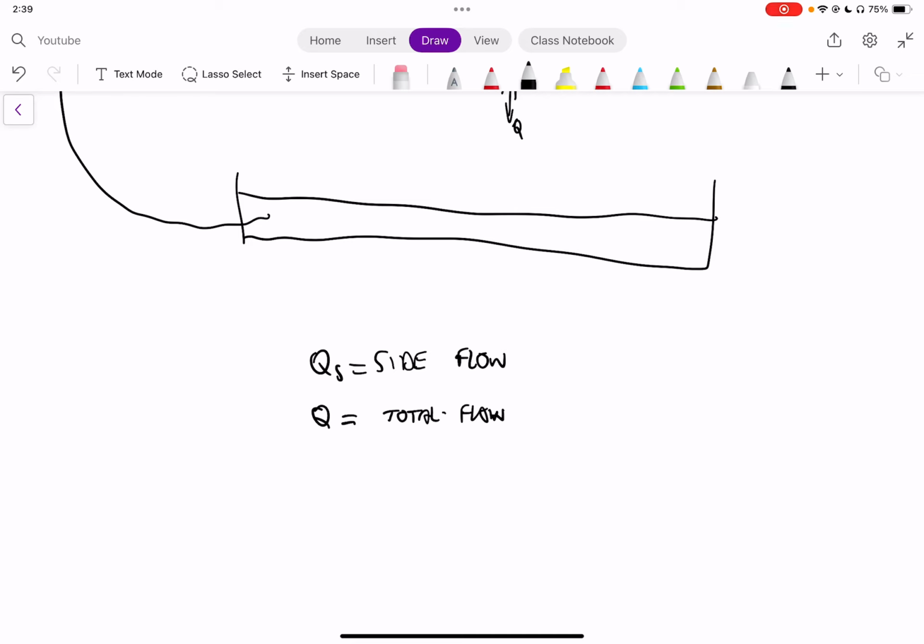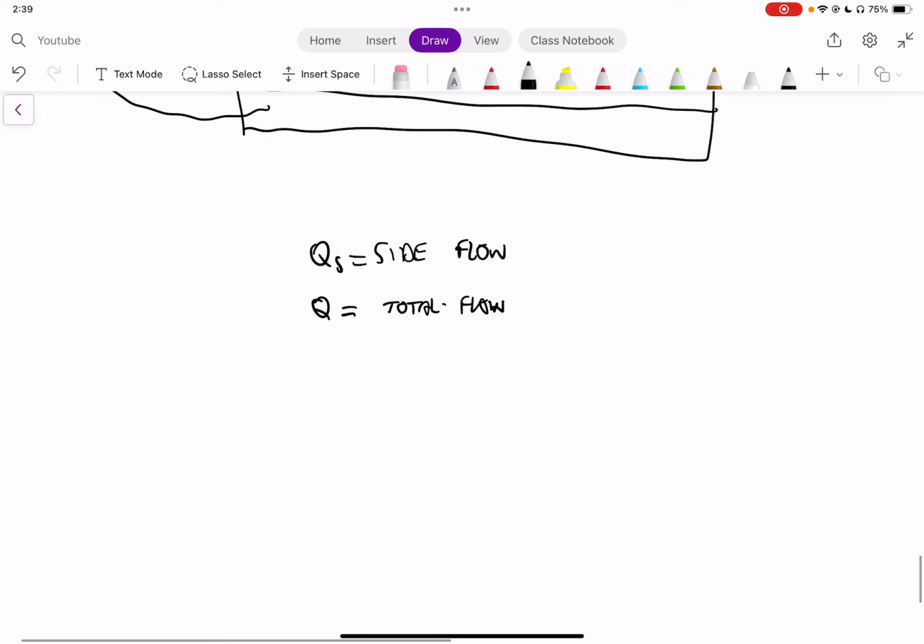And what total flow is essentially the amount of flow coming into our system, and side flow is the amount that's coming out through the sides. The rest is coming out through the bottom or through just gravity, essentially, okay? So what we need to find out is we need to solve for total flow, and then we can solve for side flow. First we need to solve for total flow, and we'll see why, and then we can find side flow based on that.